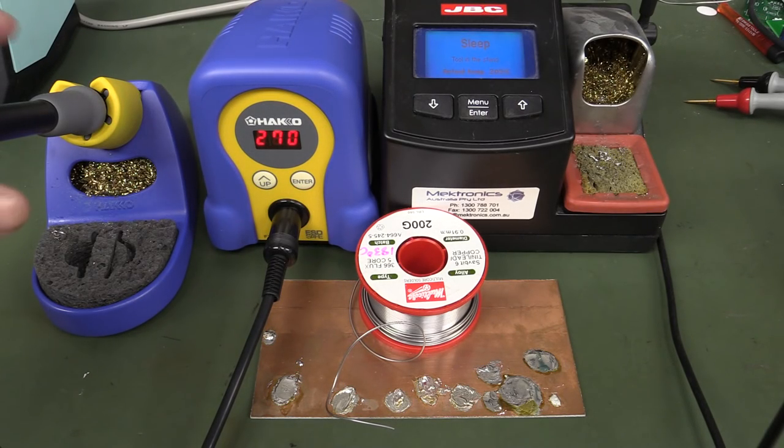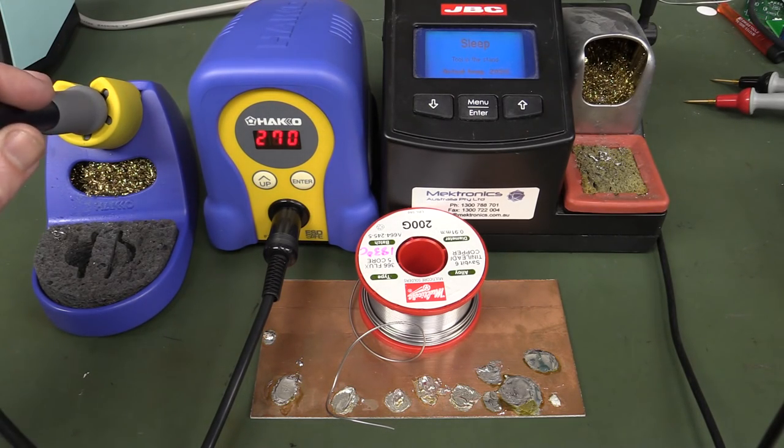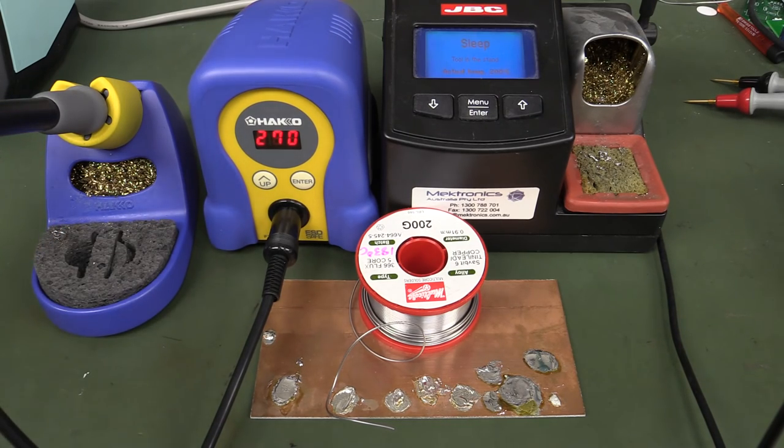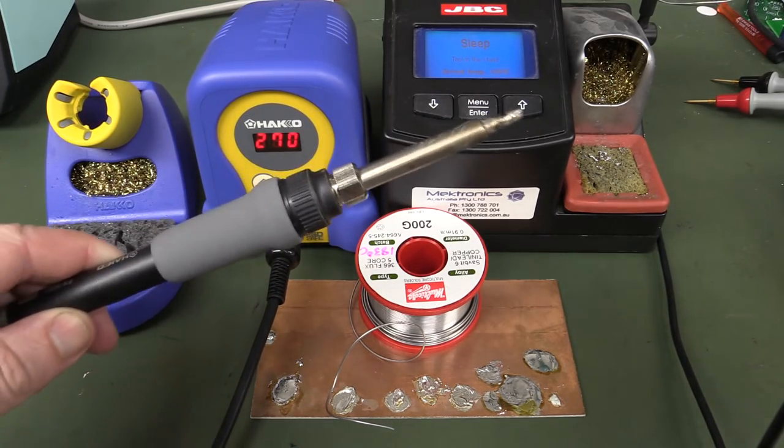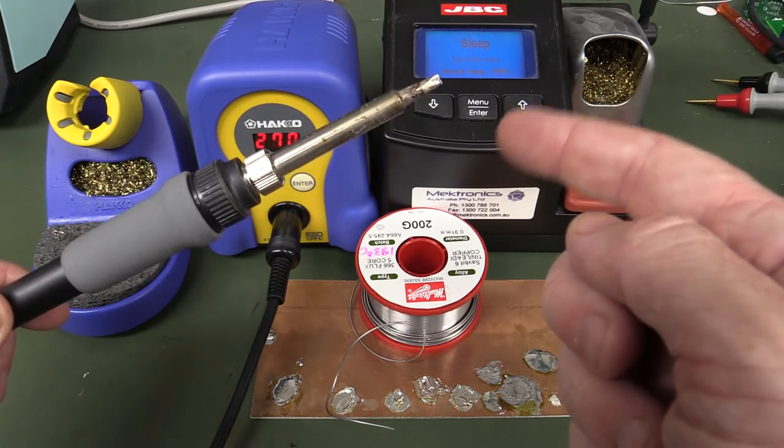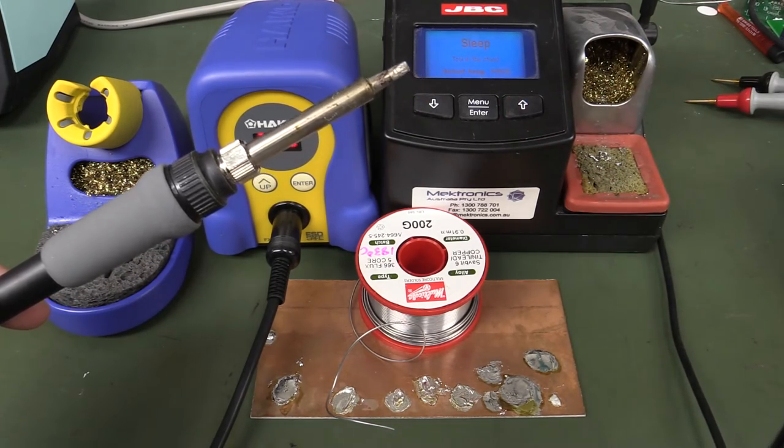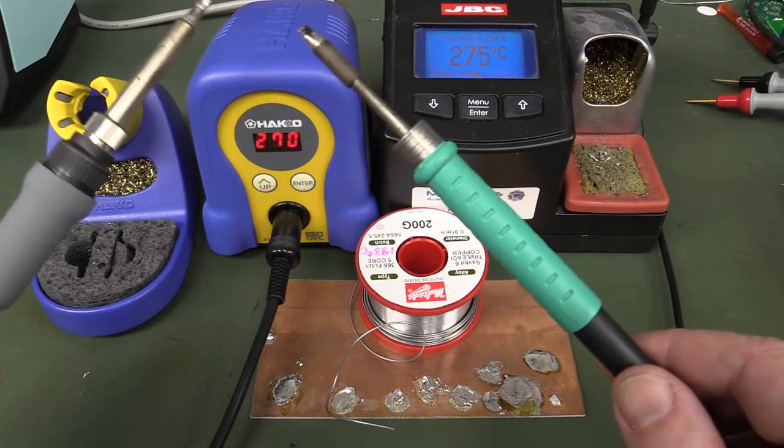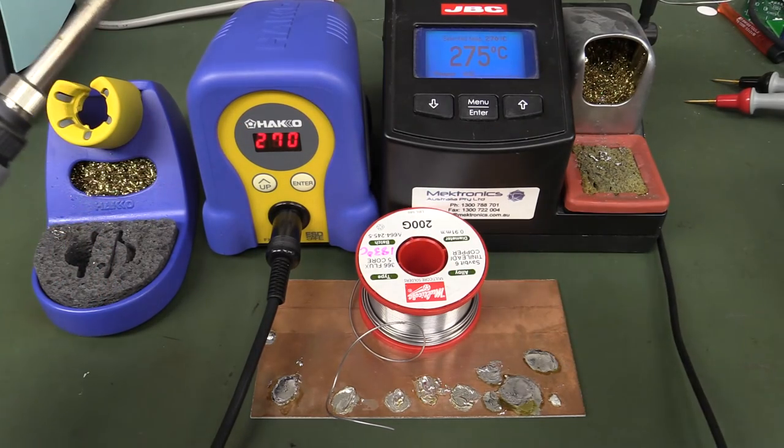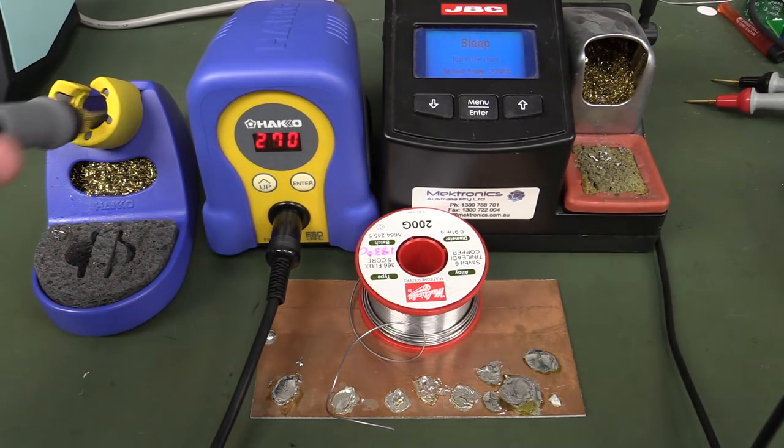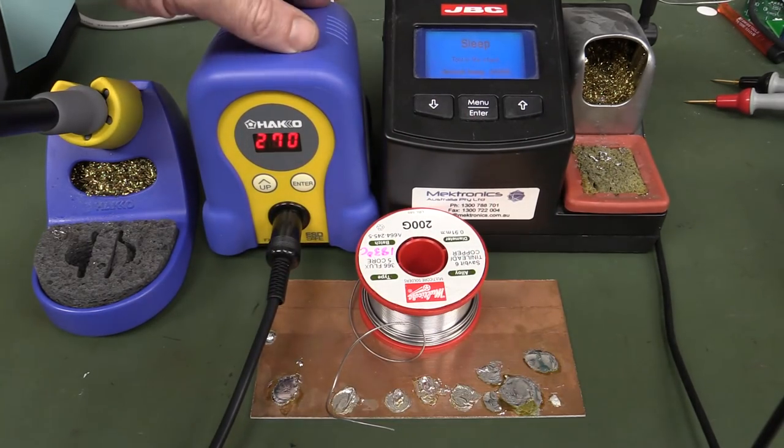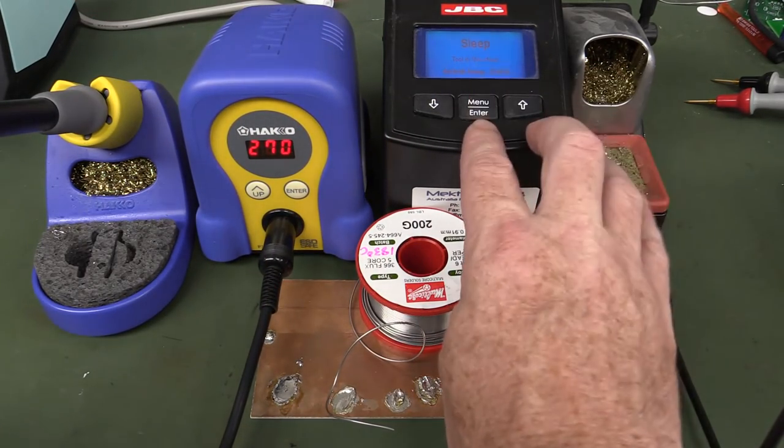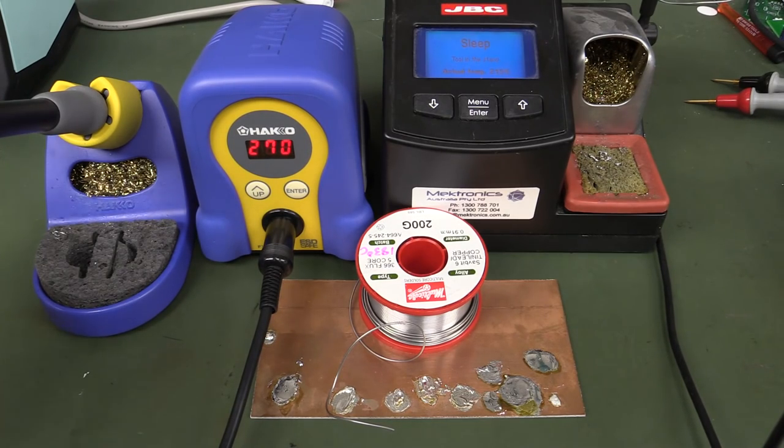Hi, this is just a quick follow-up video to the previous one I did, which I'll link down below and at the end. If you haven't seen it, you should, otherwise it might not make sense. Just talking about the difference between an old tip soldering iron like this, that's the hot end, and a new modern technology direct drive tip like this.